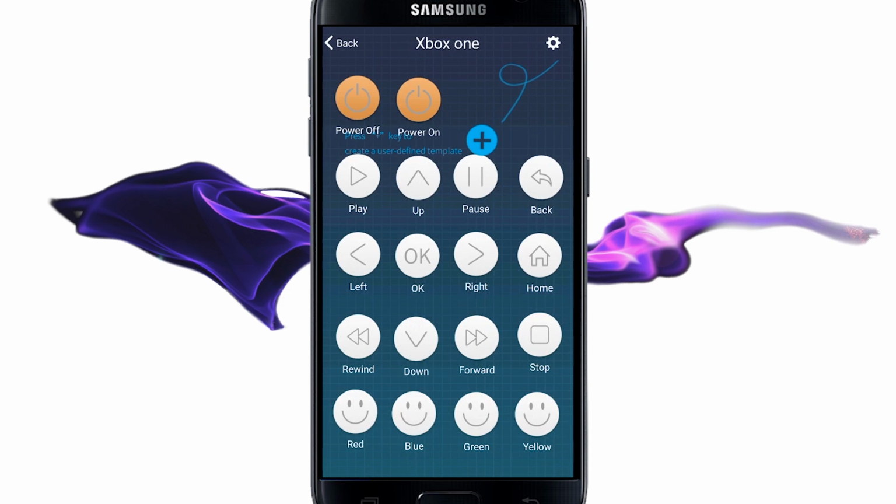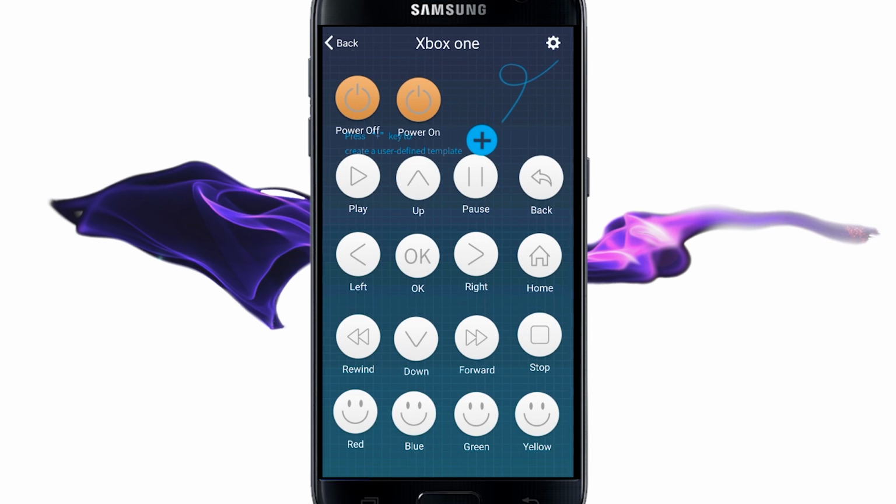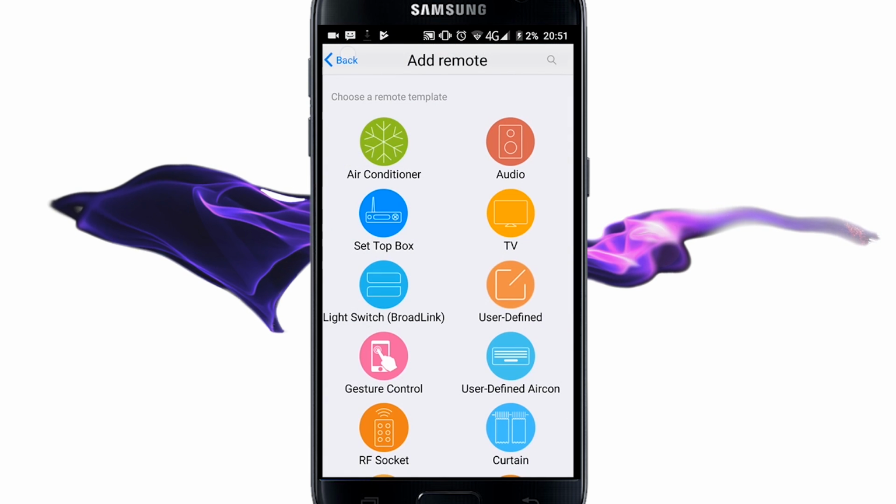And that has imported the Xbox One remote, and I can now press these buttons on this remote to control the Xbox One, which is ace. So straight off the bat, I can now use my mobile phone to control the Xbox One. And what I want to do is share that information to Alexa.